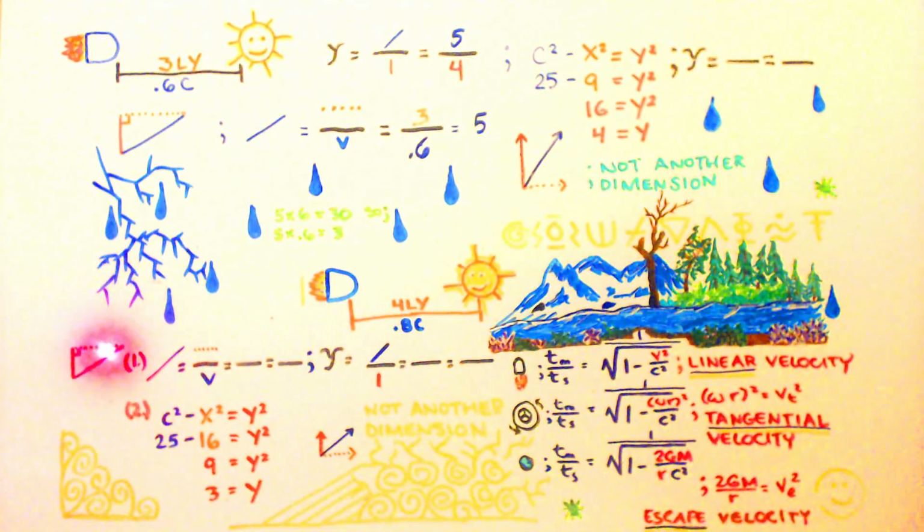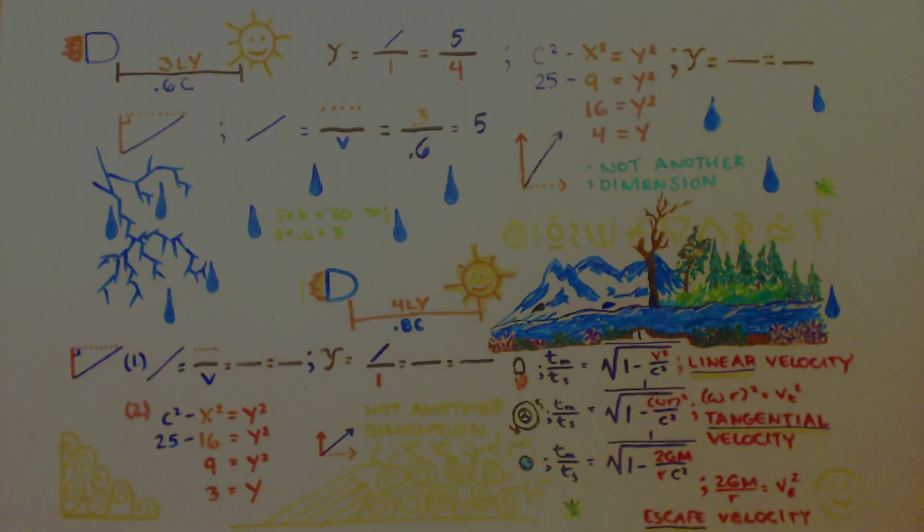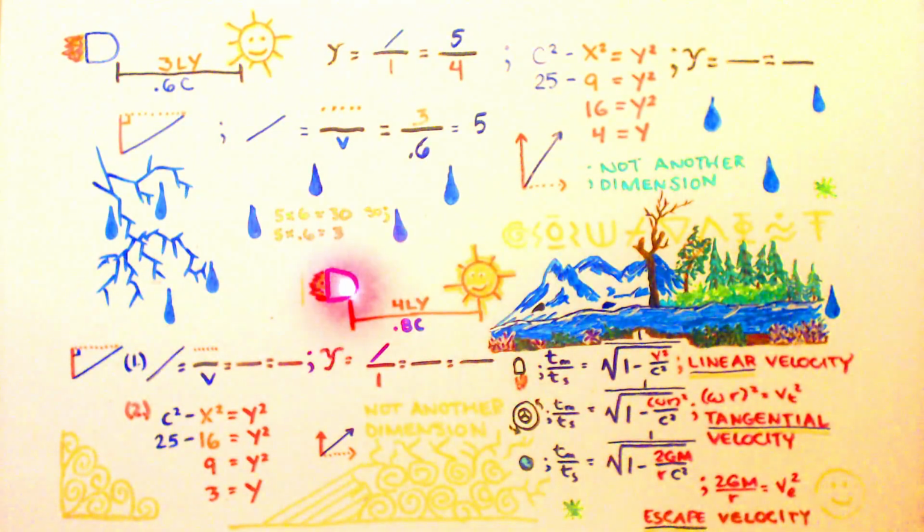We got the same setup. You got the little triangle. You got your hypotenuse equals horizontal line over velocity. So here's your problem, though. Here's your spaceship. This is a common problem because the closest sun, I think, is 4 light years away. Okay, so they always give this one. They always say 0.8 c.